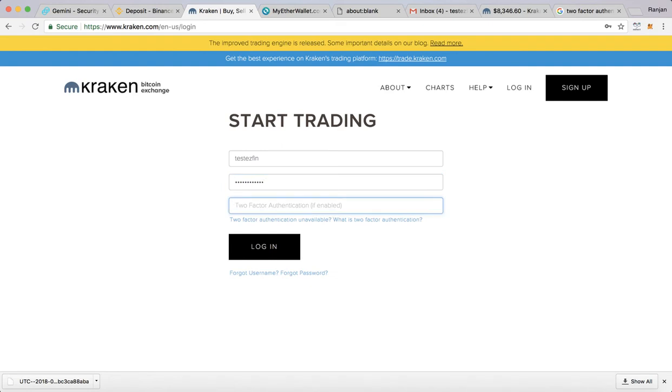Here you need to enter your two-factor authentication. So for that, you have to open up the GAuth app, and in the GAuth app, scroll to the one that is used for Kraken.